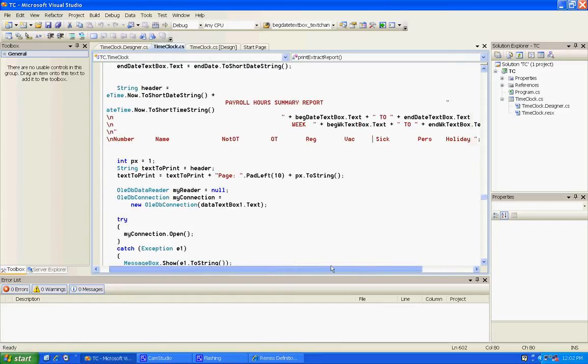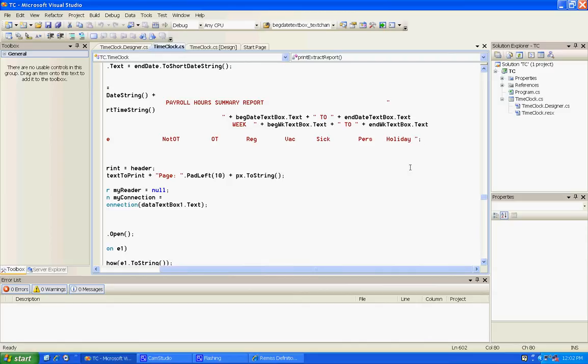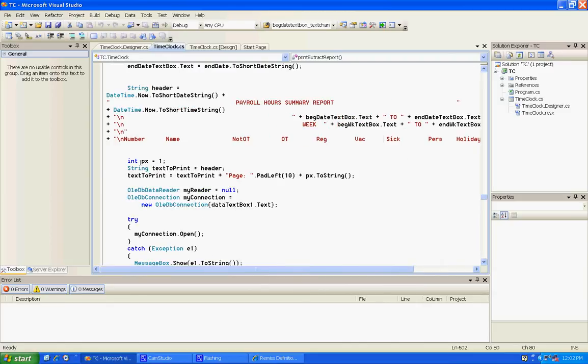I have noticed in the past, if you try to save variables, it will not update them, so you have to change it every single time. But anyway, what I did was I took the last new line off the header and made the end of the statement past this holiday. And I created a counter and I called him PX and I set him to 1 for the first time.